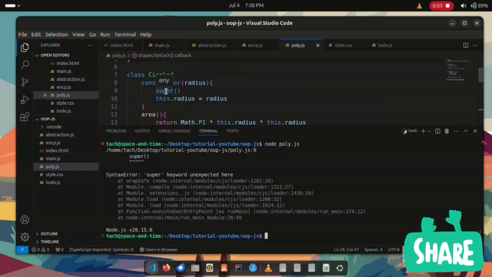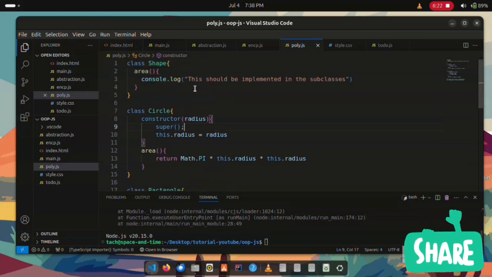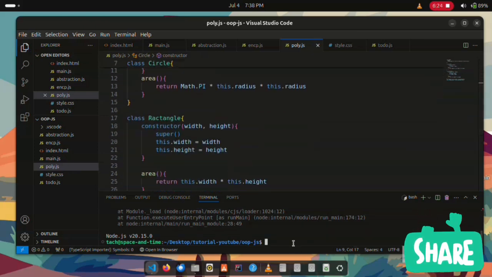Why is that? Let me try to do something else here. Let me try again. The same error. Unexpected super keyword.